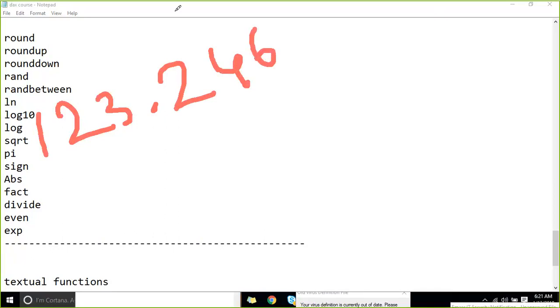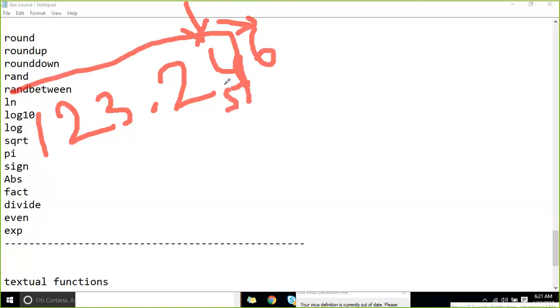If I mention up to 2 digits, what it will check is whether the next digit is greater than or equal to 5 or not. If yes, it gives the rounded-up last digit; if it is less than 5, it gives only 24. Or if I mention round of 0, which means remove this part also, I don't want anything, it is going to give 123. That is the round functionality.